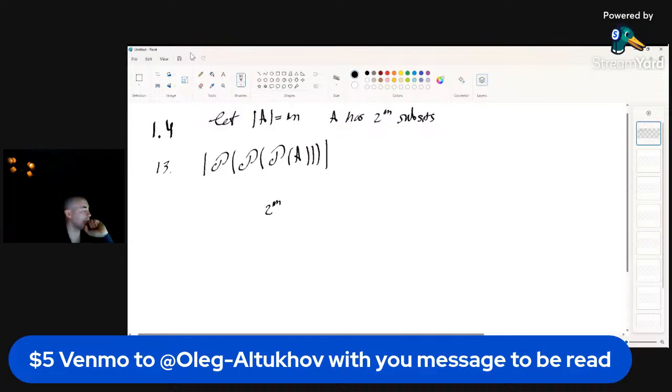So in other words, they wanted to know the size of this thing, 2 to the m, and the power set of that would be like this.